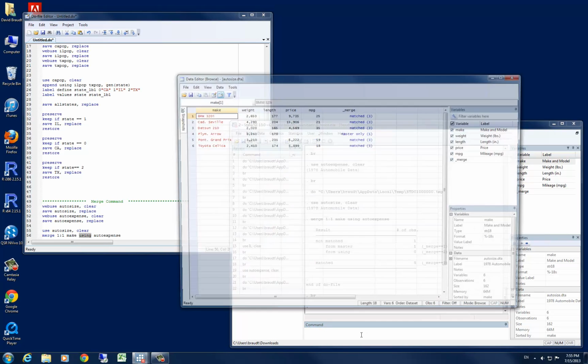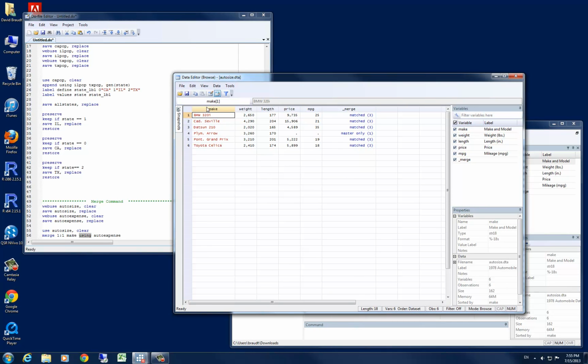So what does that mean? Let's go ahead and browse our data to figure that out. And you can see here is our make variable, our 4 variables that we were used to, and then Stata has created this merge variable to tell us if it matched or if it's from the master only or from a using data set only. And you can see here that on all the observations that have matched, we have full information. On this observation, it did not match. It was only in the master data set, or in our auto size data set. And you can see that for the Plymouth Arrow, we only have information on the weight and length. Stata still merged that observation with our other data set, allowing a full data set, but as you can see, we don't have full information on it.